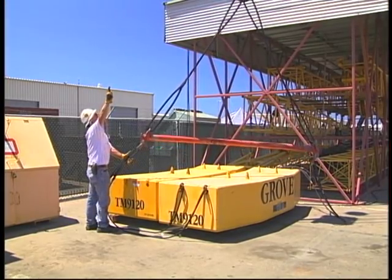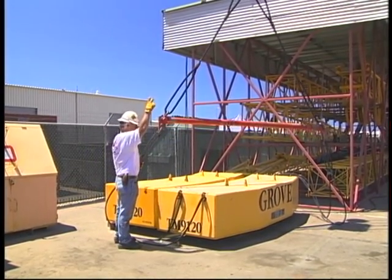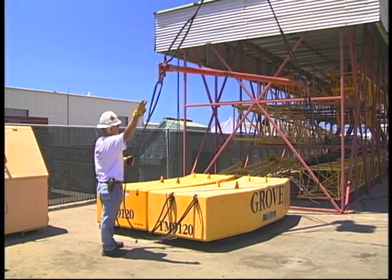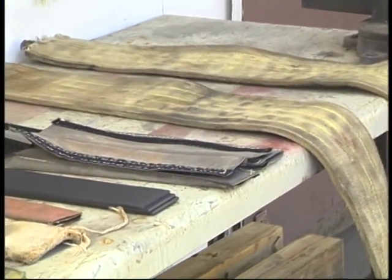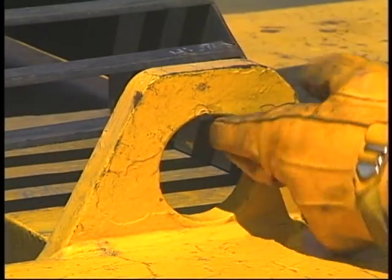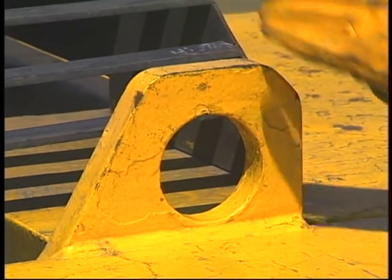Unless special equalization methods are used in four-point picks, size the slings based on the worst-case distribution of loads. Slings should be sized so that two legs will carry the weight of the load. Protect slings from sharp edges on the load to be lifted by using chafing gear. Evaluate lifting attachment points for damage and correct positioning. Inspect pad eyes for structural integrity.